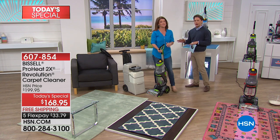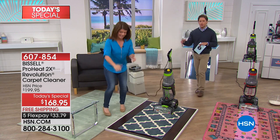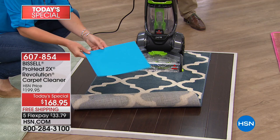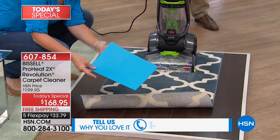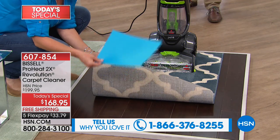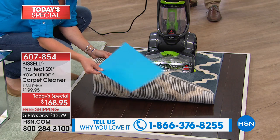We wanna show you what's powerful, what's possible. This is the season for deep cleaning, the end of winter. Get rid of the odors, get rid of the mud. If you're ordering it tonight, stay on the phone. Tell us how long it's been since you've had your carpets deep cleaned. Well, and this is my utmost favorite feature, because a lot of us are busy. You are going to get express cleaning with the Revolution. Let me show you what that means.